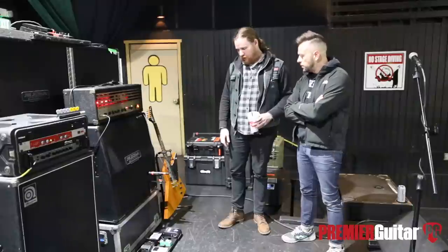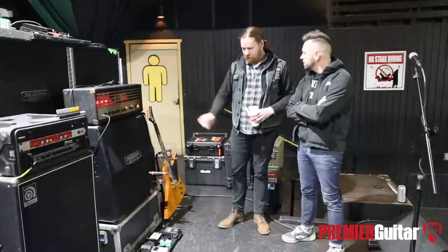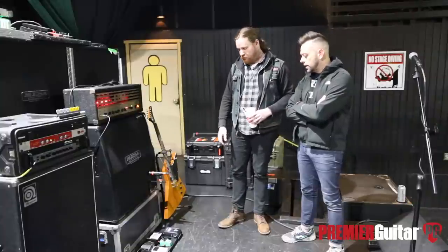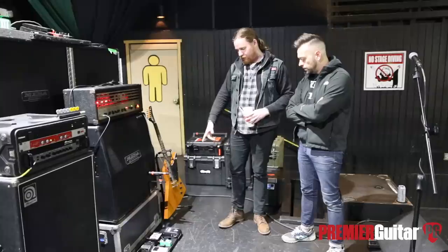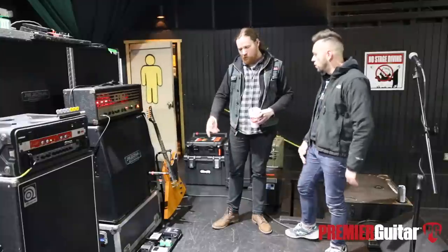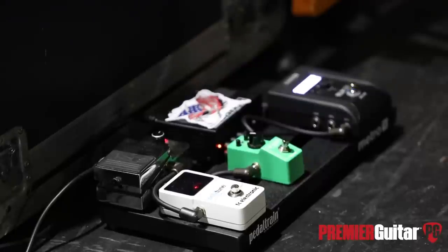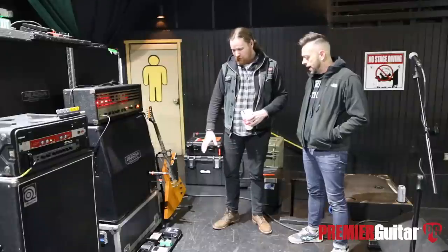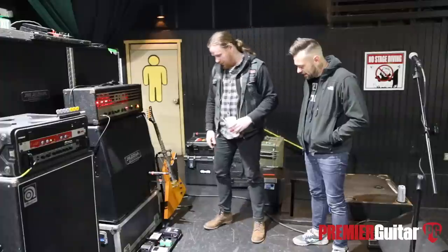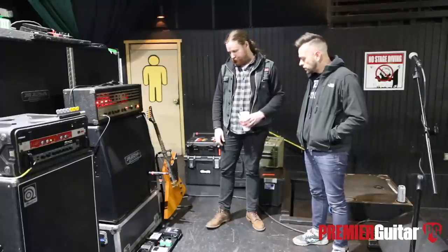We all use the same tuners. Smart. As the years go by a company comes out with a better one. We started with like Boss and then, you know. I like them because of the PolyTune feature — you strum all six strings and it'll see if you're in tune. That's killer. Also it's pretty visible. This Tube Screamer here, I only use if we play on JCM 800s out of town, or if we have to rent a rig. So if you're in Europe, you take that board. Yeah, in Europe I use the same thing he does — just the TS9 mini. I just kind of crank it on the JCM 800 and put a little more into it with this. But this isn't on right now — it's not really a thing right now. And I just run a G70 Line 6 like everybody else. They've been very reliable so far, and I've got no complaints. Pretty straightforward rig.